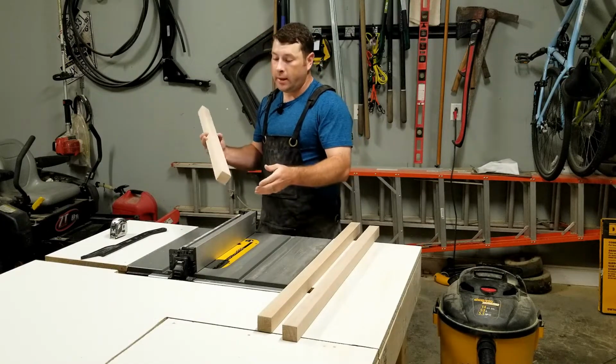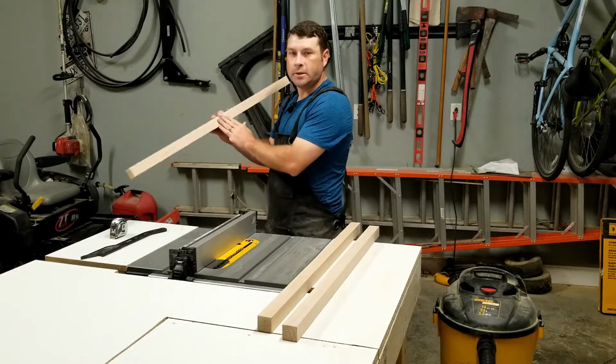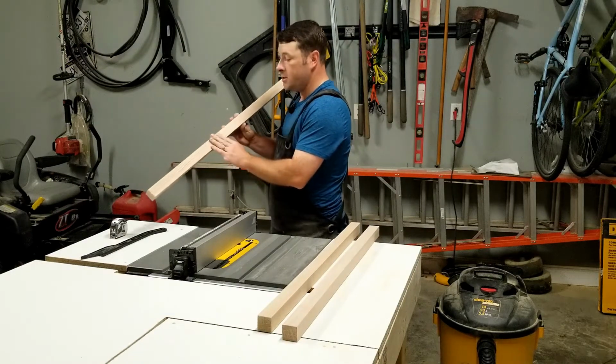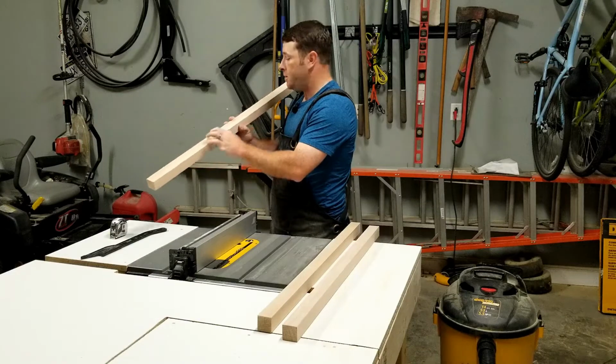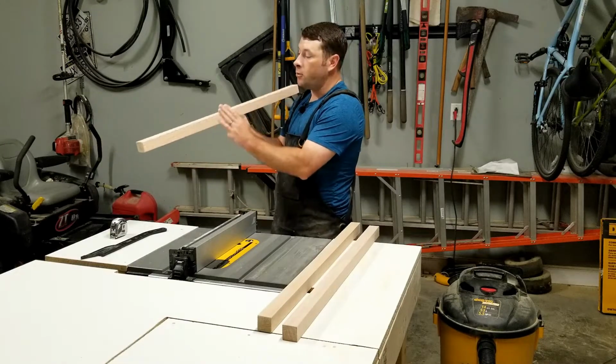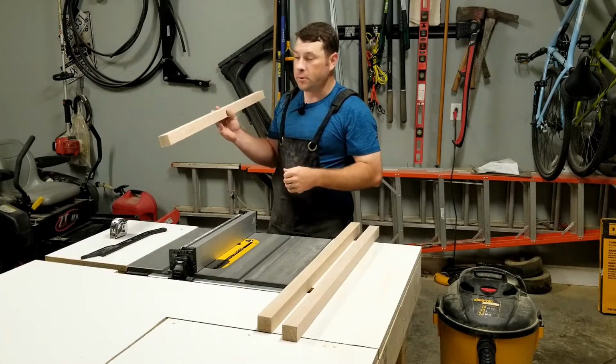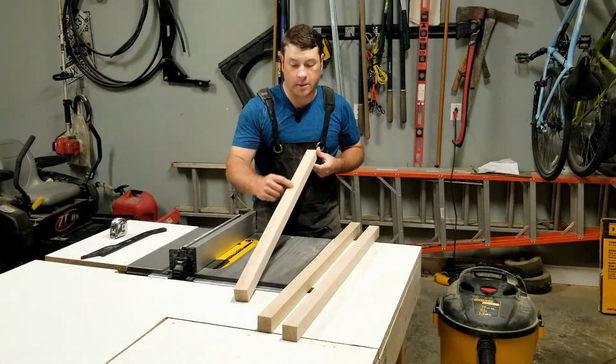What I like to do, I like to pick the best looking side of the wood. For this piece, it'd probably be this one, and then cut. This would be the top of my picture holder. This will be the front. This is what people see, and the picture will be on top. So I like to go ahead and cut my slot down right in the middle.